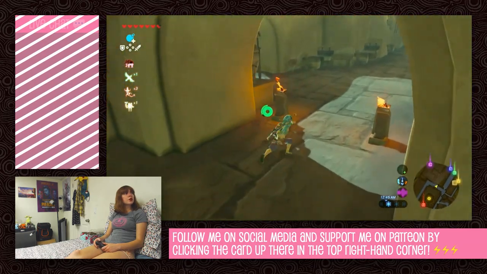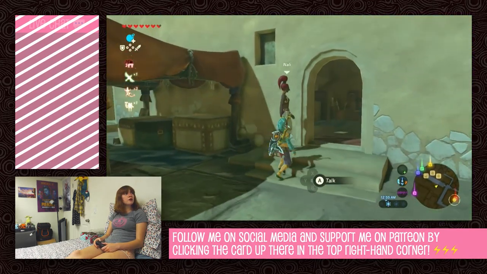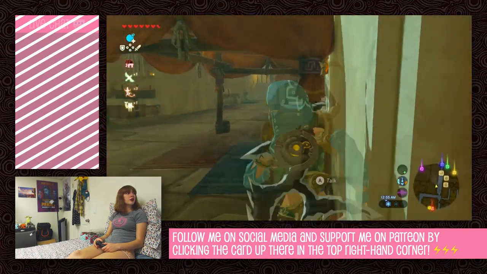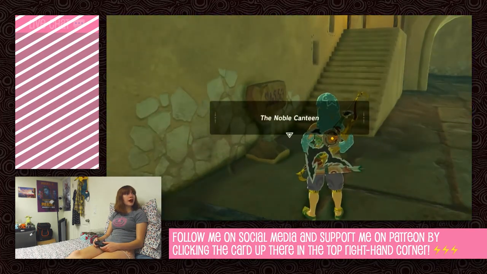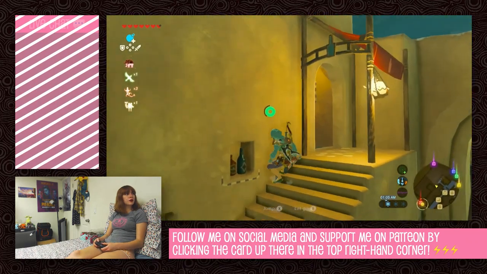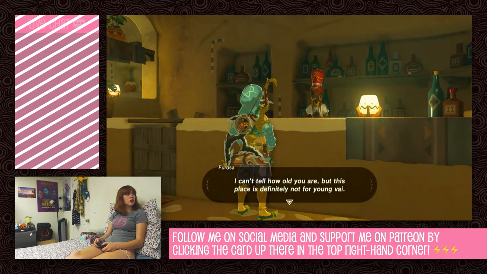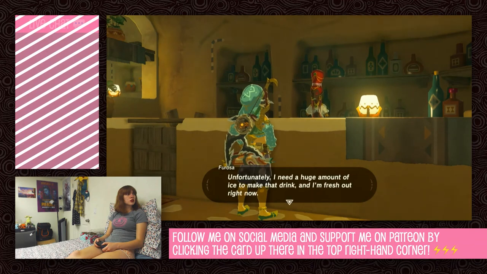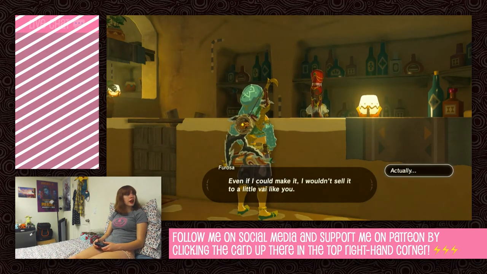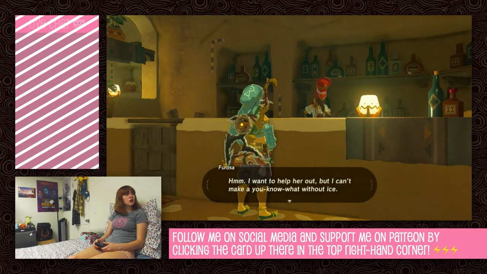Ugh. Come on. Pub? Pub? No. I remember I had the option to go up some stairs into a bar. Aha! No, don't climb the canteen. Person? Noble pursuit. Actually, there's an ice house.